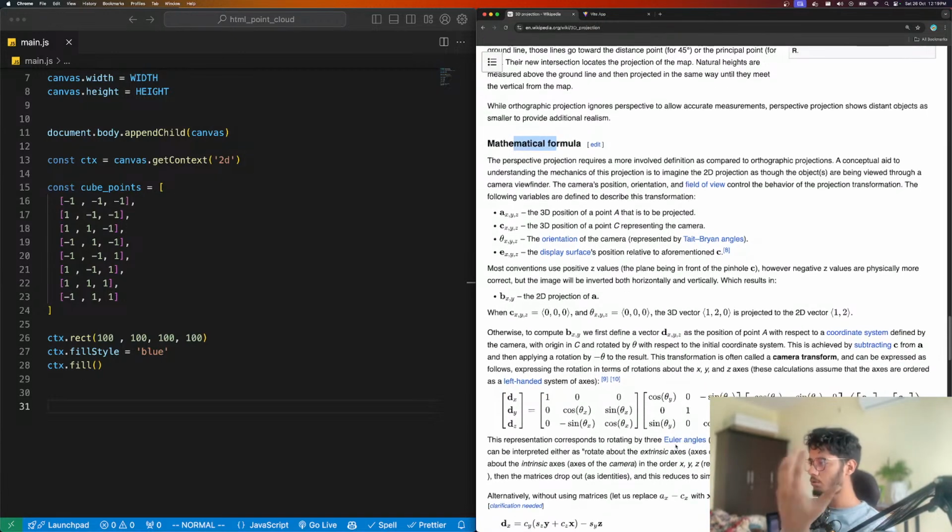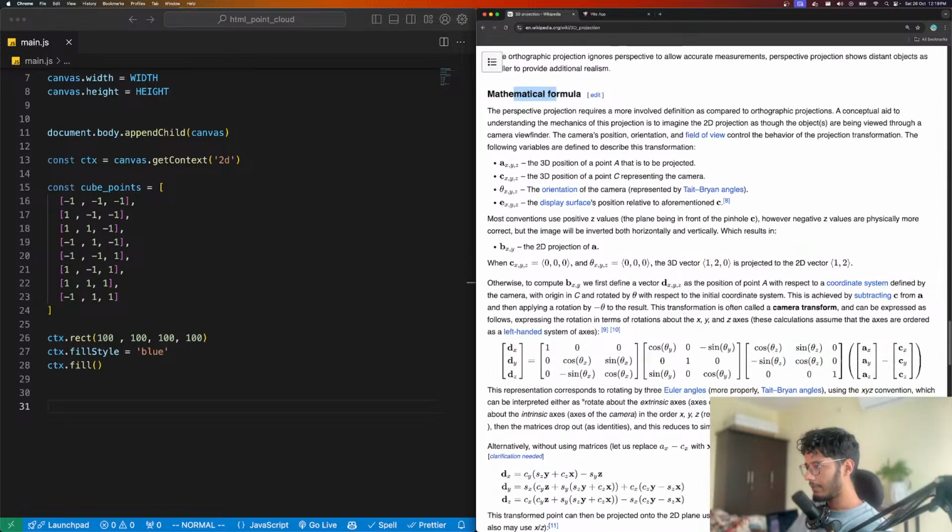So basically there are two things. First is called the projection matrix. The next thing is called the rotation matrix. And what you see over here is ax, ay, az, cx, cy, cz. I think ax and these are camera positions, maybe, not sure. Yeah, so a x, y, z is the 3D position of point A that is to be projected.